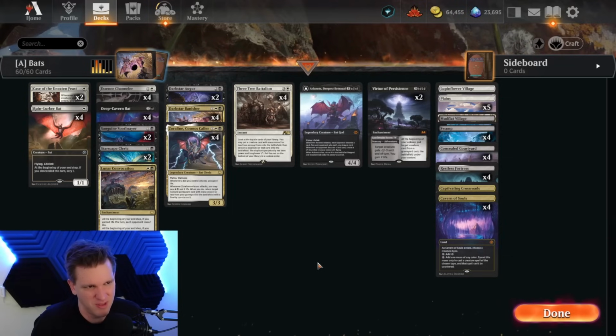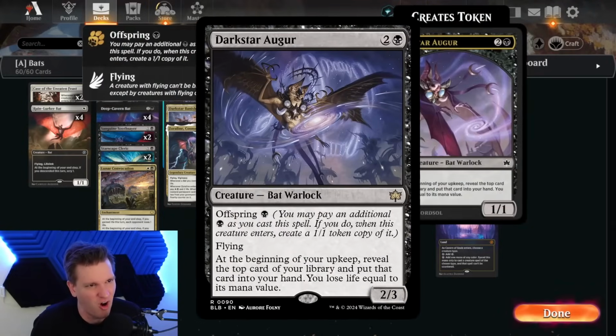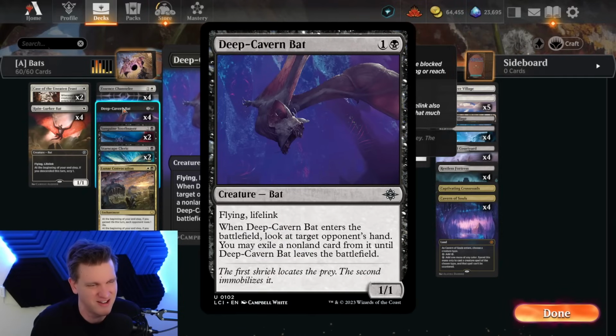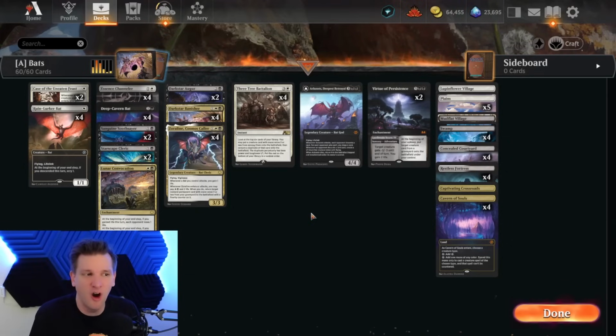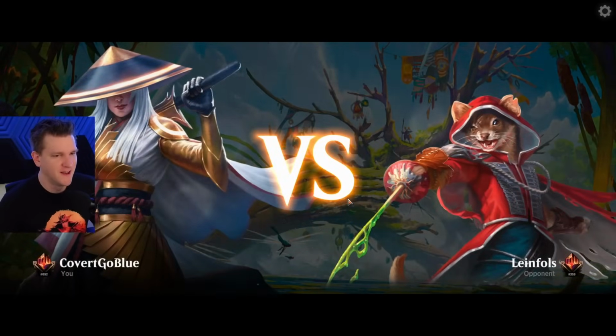After that, you look at some of the more famous bats in the meta, like Aclazotz, Zoraline, the Darkstar Augur, Dark Confident with an offspring on a bat, and you start to see that there's just a lot of great things going on. I didn't even mention Deep Cavern Bat. This card is ubiquitous across many formats now, and you get to play it in this standard deck as well. So I'm excited. I hope you're excited. We're going to dive in, and we're going to let some bat nonsense begin. Bats, bats, bats. So addicted to bats.